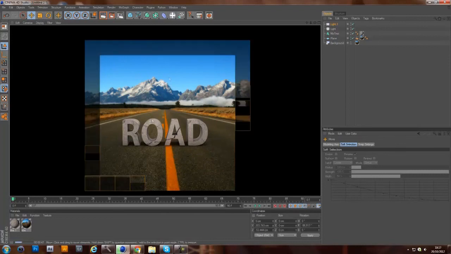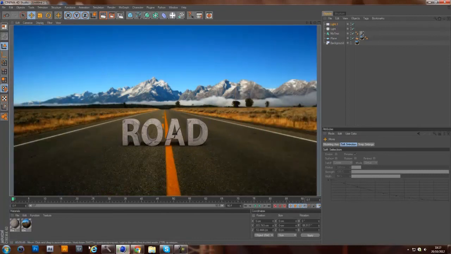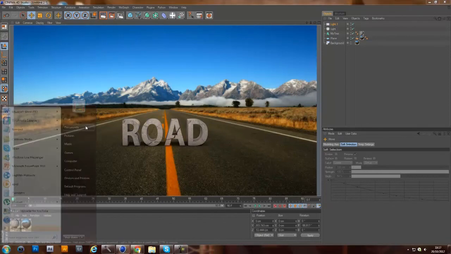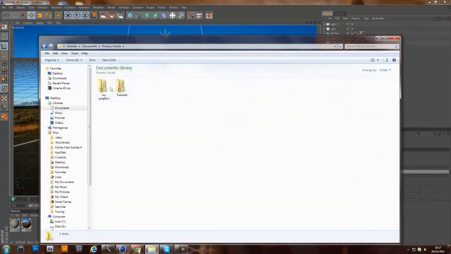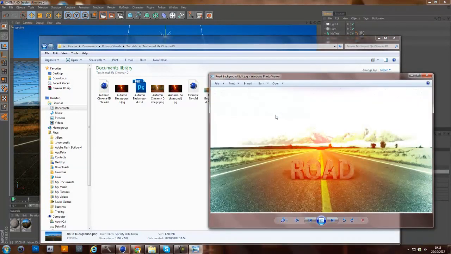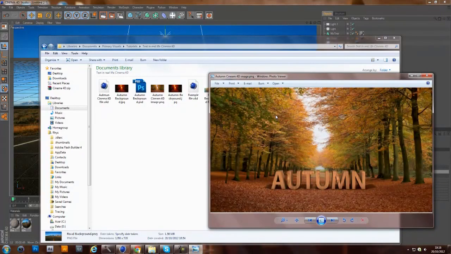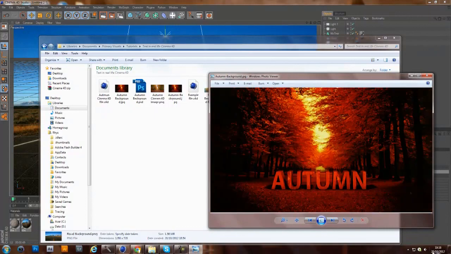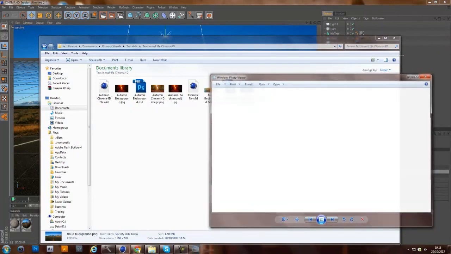But you may not think this is that realistic. So putting it into either Lightroom or Photoshop, you can play around, enhance it a little bit, add some more shadows if you want, and just make it look even more realistic if you like. So as you can see, the one I done earlier, let me just get it for you. Where is it? Yep. So there's the one I've done earlier, and there's the edited one. So yeah, it looks a little bit more realistic. And I also did another one of autumn, and then I edited that one as well. So as you can see, it's much more realistic.